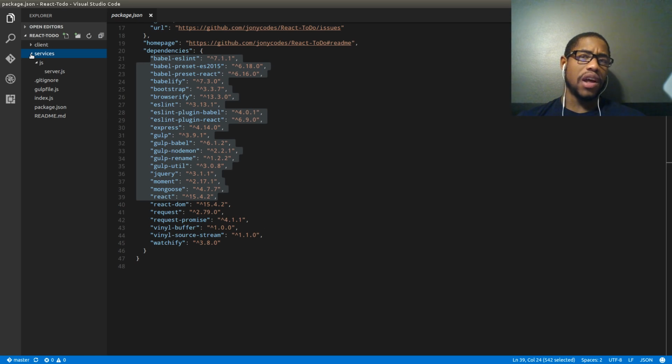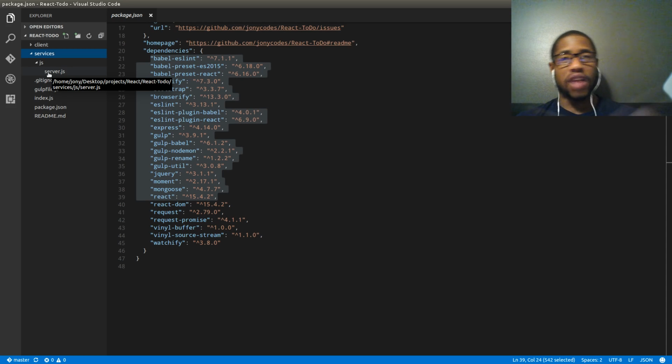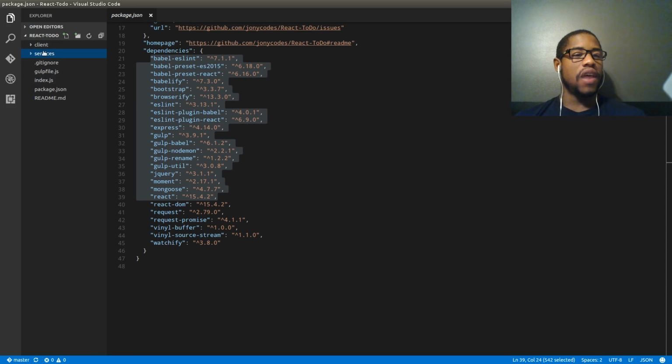Usually a large application has many different files. It's not just this one file that we have here. It's just that we're coding a very simple to-do app. But usually a large-scale application has a lot of files, not just these. This is where the backend is, and this is the front end. Notice how services is just straight onto JS, but here it's public, and then JS, because I'm gonna explain why this setup later.